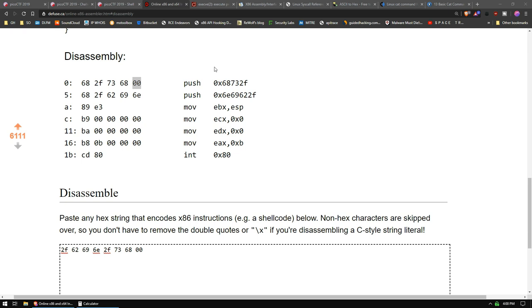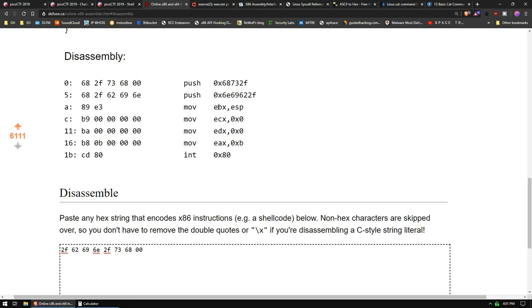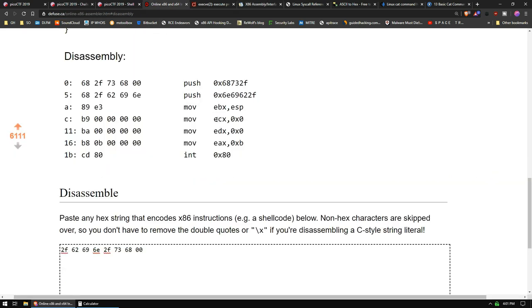And then this function takes a pointer to the file name, right? So then we need to push the string pointer into EBX. As we know, we just push the string onto the stack, and ESP holds the address of the last thing that's pushed on the stack, right? So we move the stack pointer into EBX. If we remember here, parameter one is EBX, and then ECX and EDX, we're going to set those to zero, and we just do that by moving in zeros.